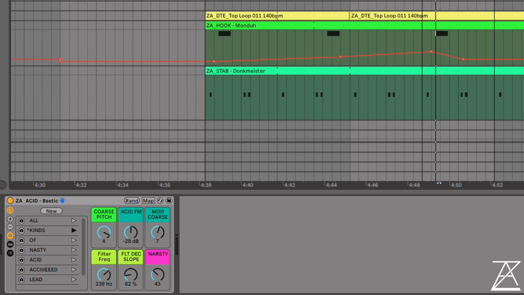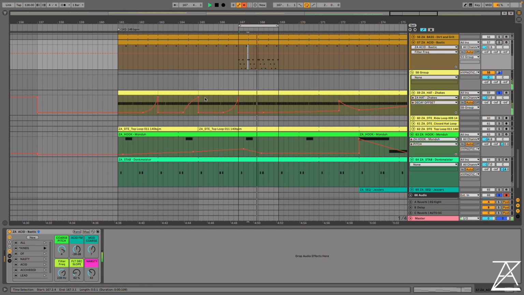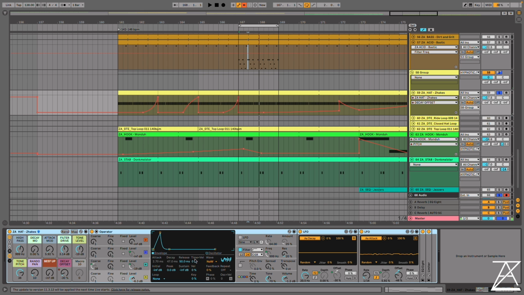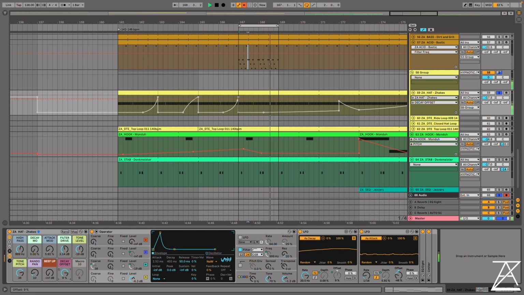So we have another hi-hat patch here. This one is quite interesting because we've used some LFOs. So we do need Ableton Suite for this, but you can see it modulates the attack of the amp envelope, and then we also have the decay mapped. So that's being automated here. Let's hear what that sounds like in context.